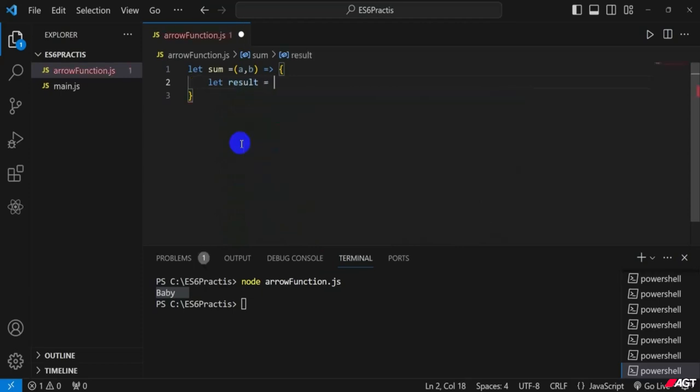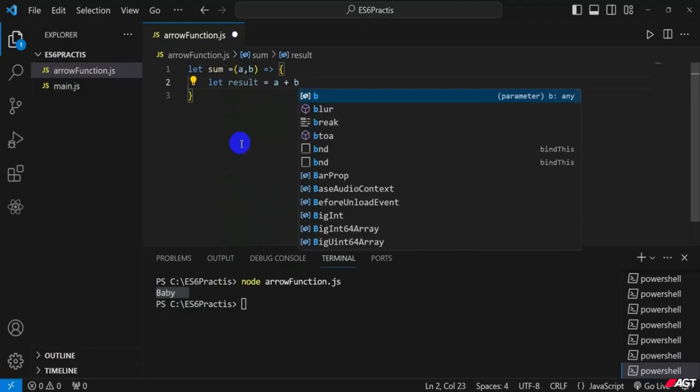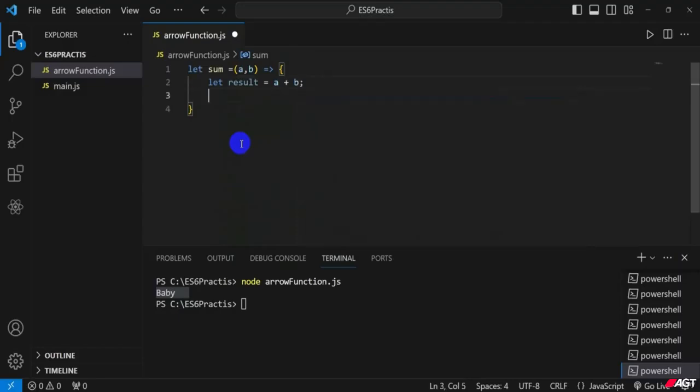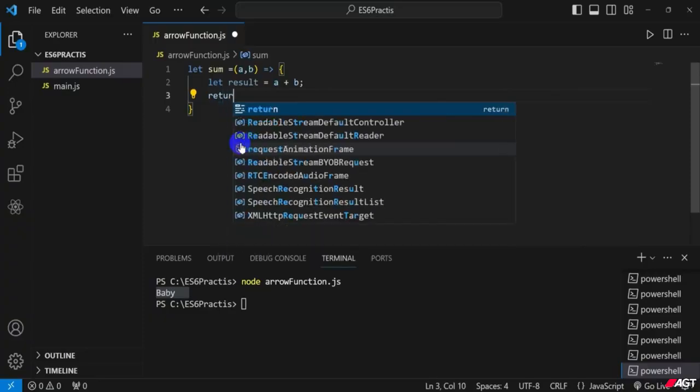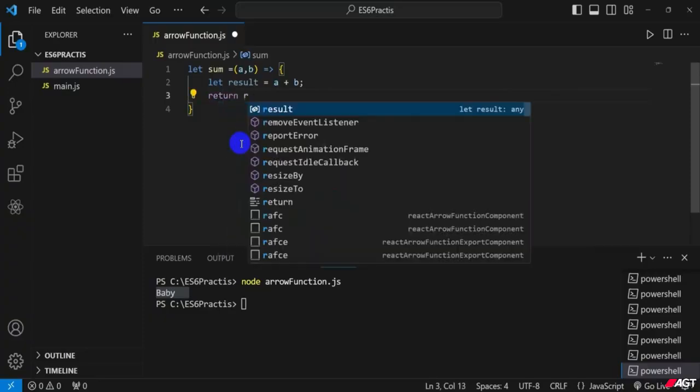For the result I use the sum function, a addition b. Next I create the return, which returns result.